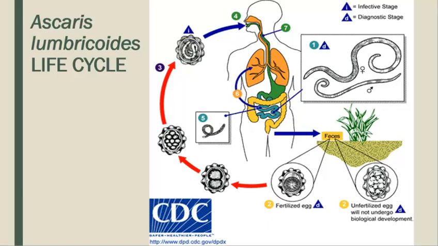Again, the human is going to get infected by coming in contact with contaminated food or water or soil. Remember, you do have those two phases. You have the tissue phase that's going to affect places like the lungs, and you have the intestinal phase. But ultimately, the parasite's going to be passed through feces, and that's where the soil or food or whatever is going to become contaminated for the next human to be infected.